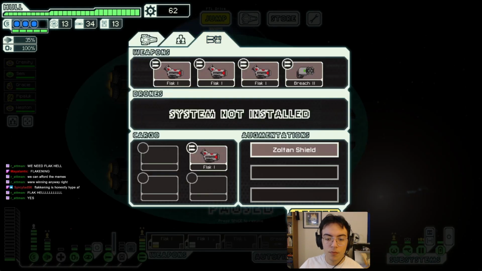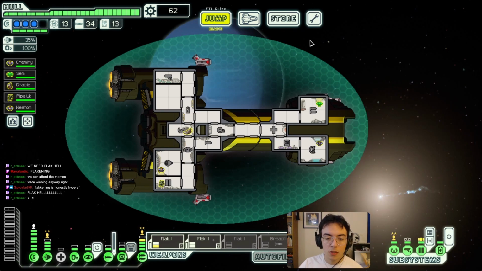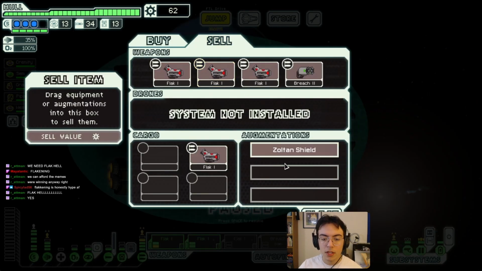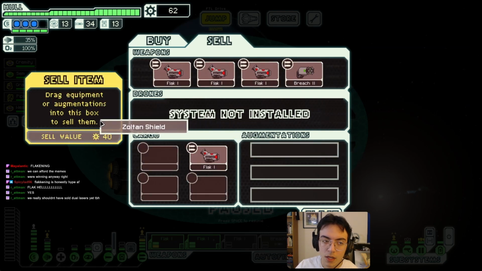But, well, hold on, we have hacking and cloaking. I'm going to keep the breach on for now until we get to weapons 8. Do I sell the Zoltan shield? I'm thinking about selling it, because it feels like more of a hindrance anyways during the flagship fight. Although, I shouldn't have sold dual lasers. Yeah, probably not. It's 12 scrap. That was probably a misplay. It's fine, though.